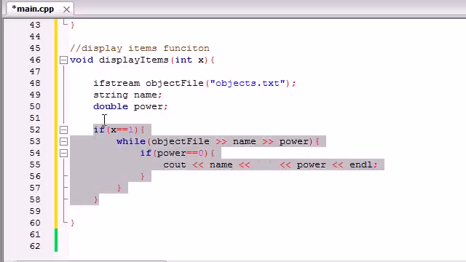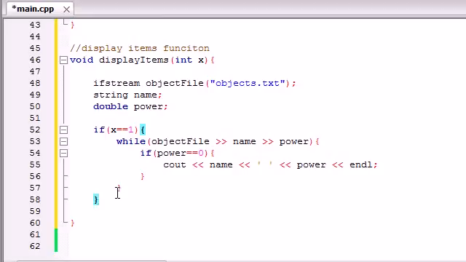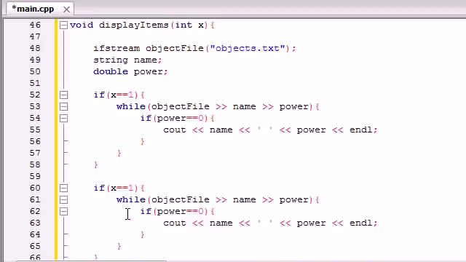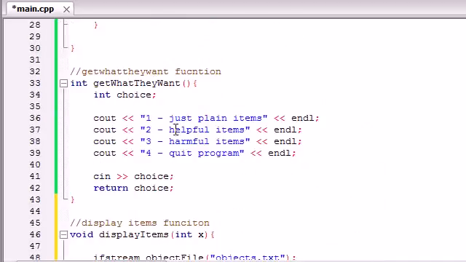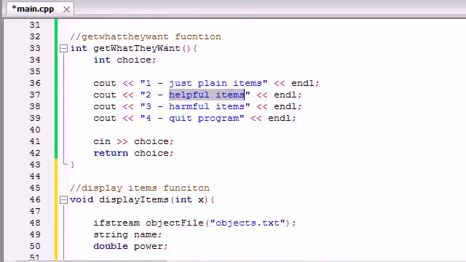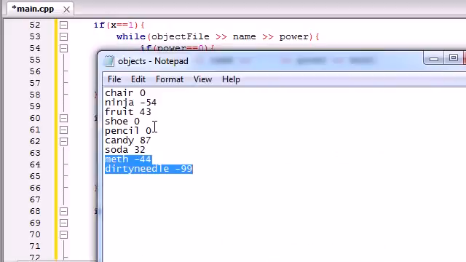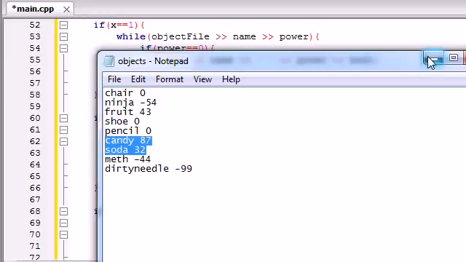Now let's go ahead and copy this 2 more times, and we'll say, alright, remember X is the choice that they entered. So if they entered the choice of number 2, then they want to print out the helpful items. Whenever they want to print out the helpful items, we know that the power must be greater than 0, because remember, a helpful item is like a candy or a soda, where the power is greater than 0.